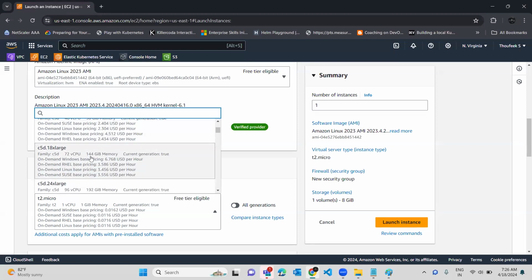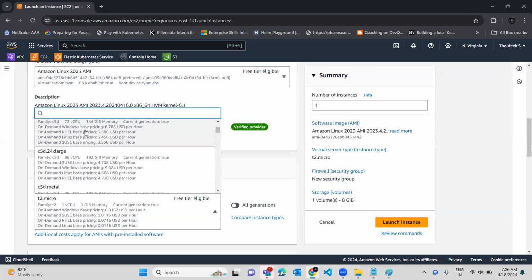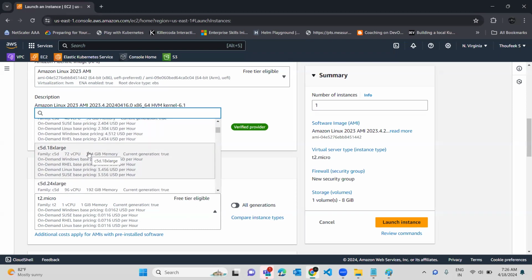You know that on our laptops, we have only 4 CPUs or 6 CPUs maximum. Our Pentium machines have only 2-core CPUs. So here, this is 72 core CPU.